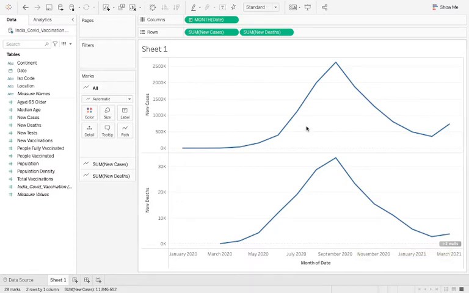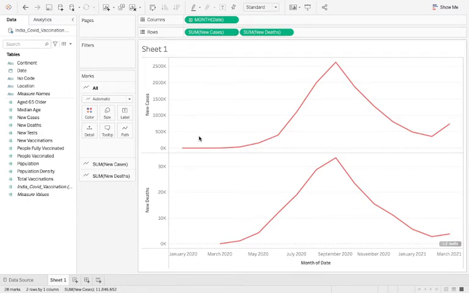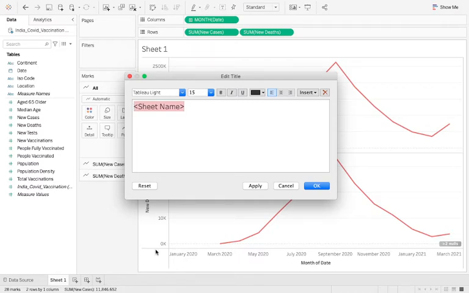So here, let us just leave this particular sheet as it is. If you want, we can change the colors if you'd like, or we can go with a lighter version of red, right? So I think this looks particularly good to me. You can make some changes as you like. We can maybe change the title here. We can name this as new cases and deaths reported. I think this looks fine. Let us try applying this, right, and click on OK.